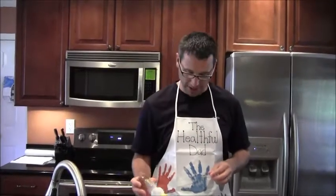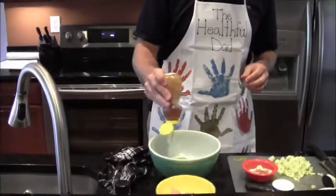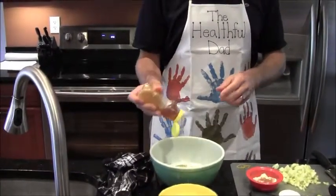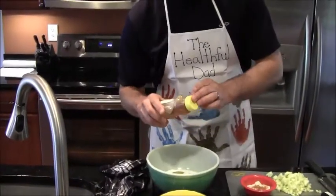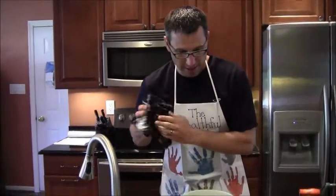You never know, and this is good for allergies because these bees are taking all the stuff right from around your house. So everything that's doing pollen this time of year. So we'll throw some honey in there. Yeah, that's about a teaspoon of honey right there. Actually, I'd probably put a little more than that in, but it's all good.